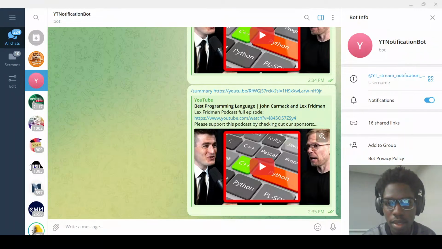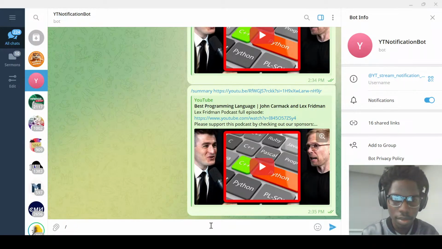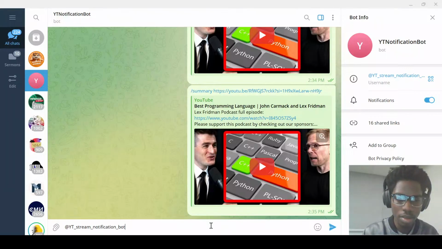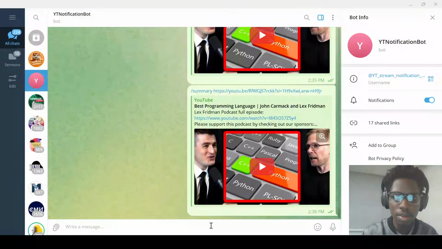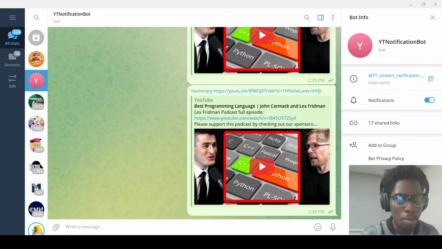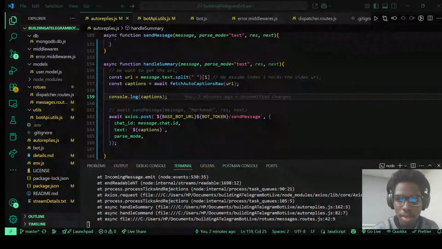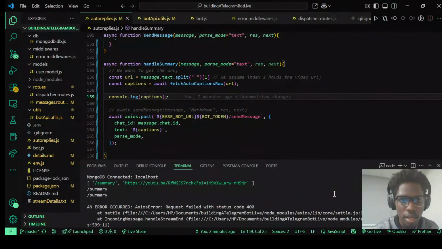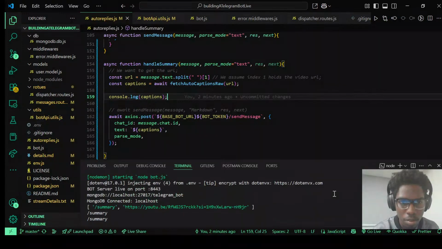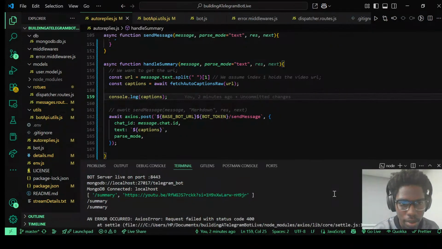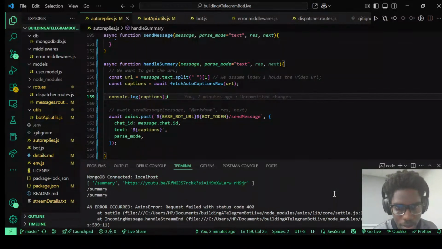Okay, so now let's try to send it a message again. Start. Not start. Yes, yeah, this is what we want to send. Then we go back to the code and check where we have a problem, because it's still not working. Well, now we want to see why. VS Code. Why is it not working? Nothing gets logged in for the captions. We don't see anything in the console.